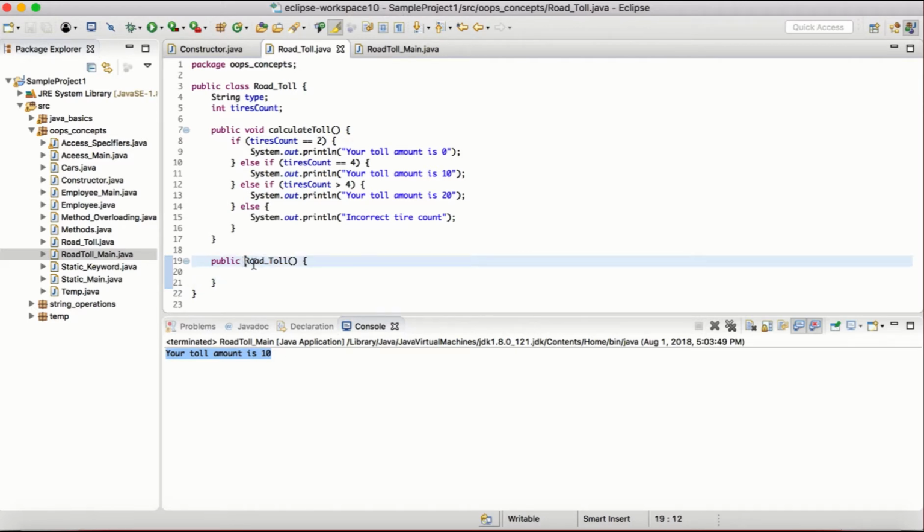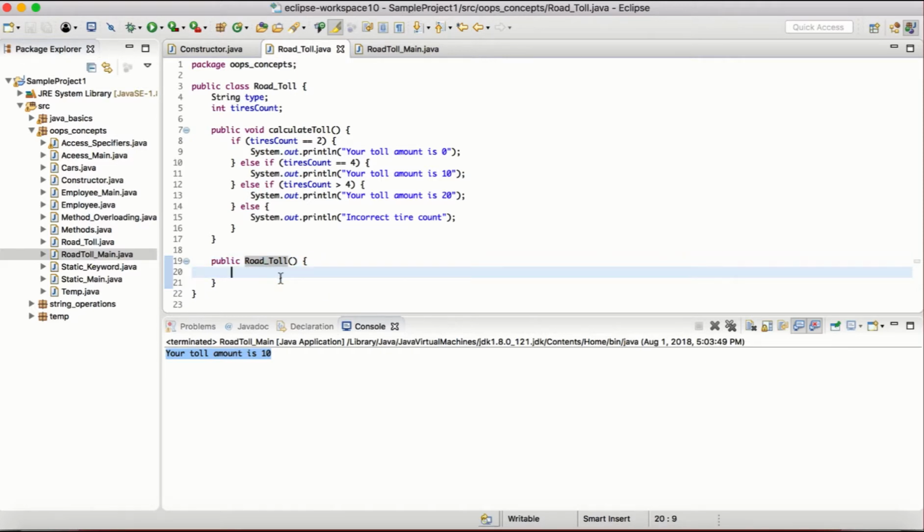A constructor does not have any return type, like void or string or integer, because a constructor is not supposed to return any value. So if you do not specify a constructor, then Java assumes a default constructor like this. In this case, no lines get executed when this constructor is called.